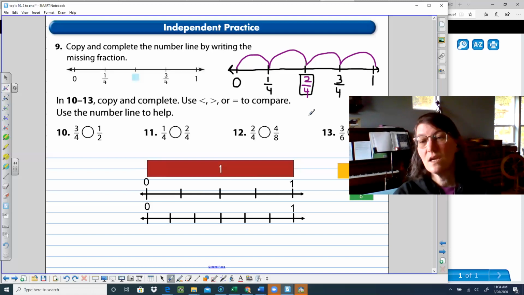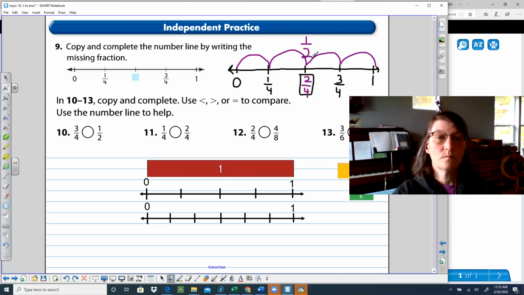Now I want you to take a second and think, what is an equivalent fraction for 2/4? Earlier we talked about this blue spot looked like it was about blank between 0 and 1. And hopefully when your brain just filled in the blank, your brain said half. So up here above, I would like you to write half because that's an equivalent fraction for 2/4.